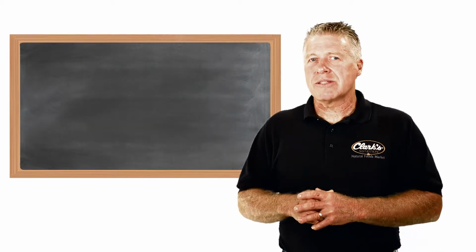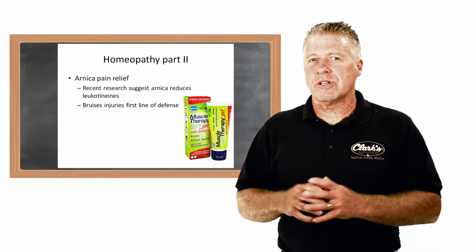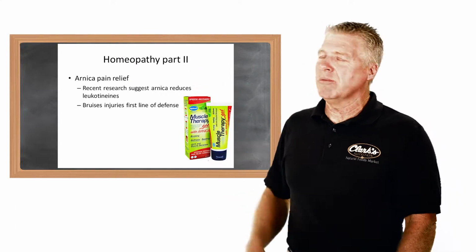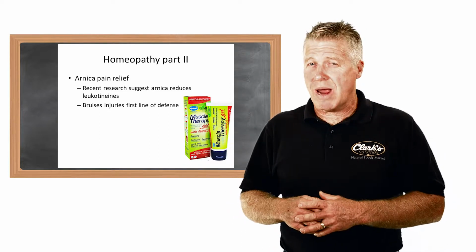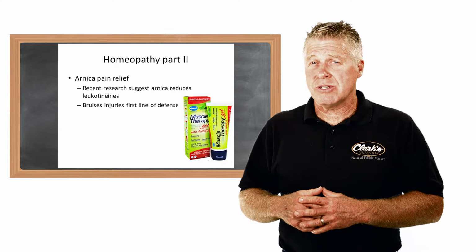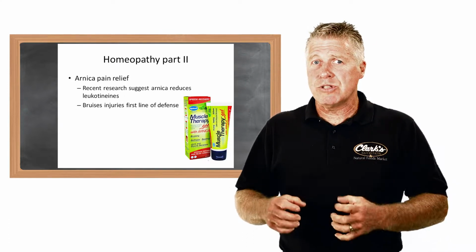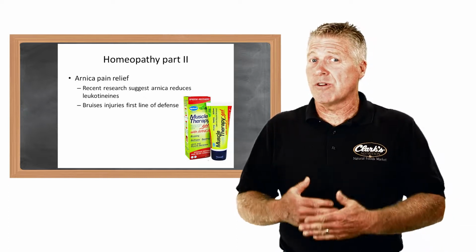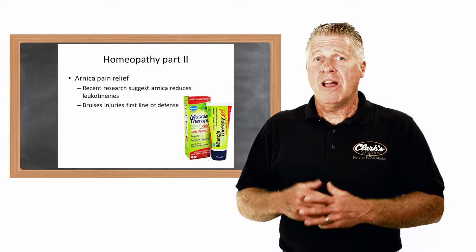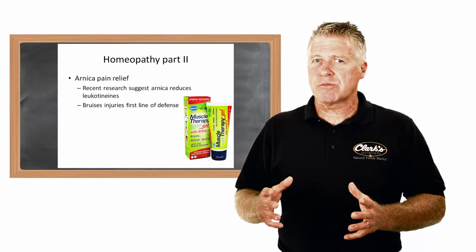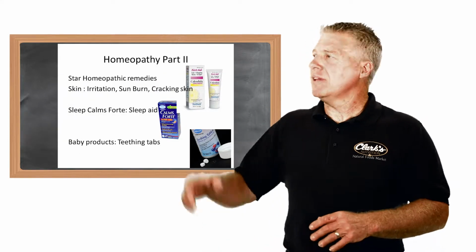So next on the list, and probably one of the number one remedies that you can really go after, is arnica. When you look at arnica montana and athletic injuries, some recent research actually shows that it reduces leukotrienes, and leukotrienes are what cause inflammation. So we know that arnica is extremely effective for bumps, bruises, and athletic injuries, especially at the first signs, and helps to improve the symptoms of muscular soreness. I love this remedy. I use it on a regular basis. Stuff is amazing.